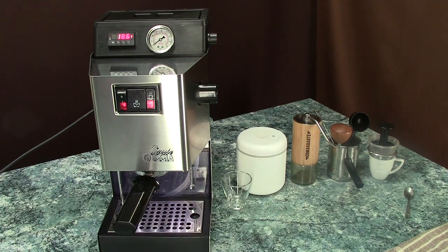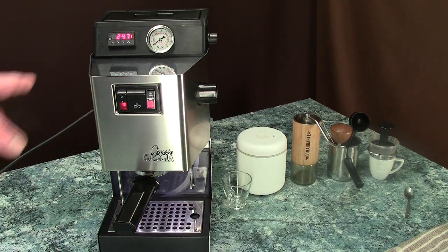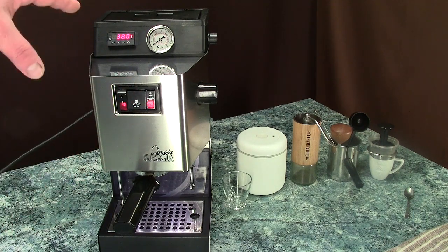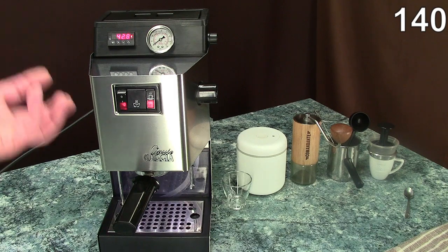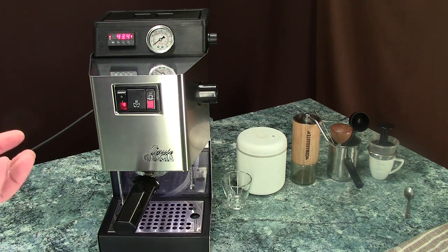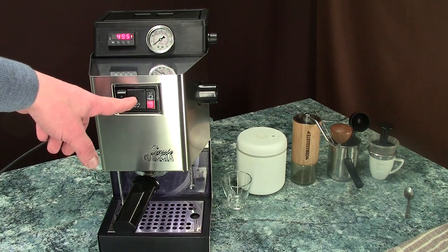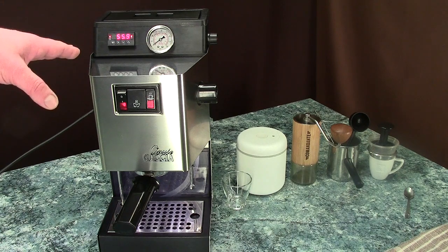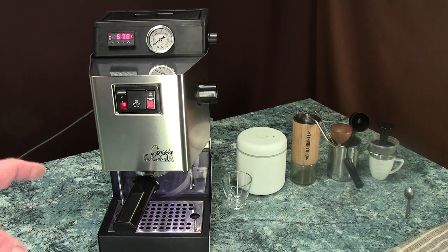One thing I normally do if I'm in a rush and I missed turning it on in time: I turn it on in steam mode straight away. I let it heat up to steam mode and then switch it back to brew mode. So once it reaches about 150 Celsius and cools down, in my understanding it heats up most of the components in a really short period of time. So this way, after hitting 150, I turn it back to brew mode, and in about 5 minutes the temperature settles to the desired brew temperature. I normally brew on 93, and once those 5 minutes are gone, it is pretty much close to the ideal temperature. I mean, all the components.